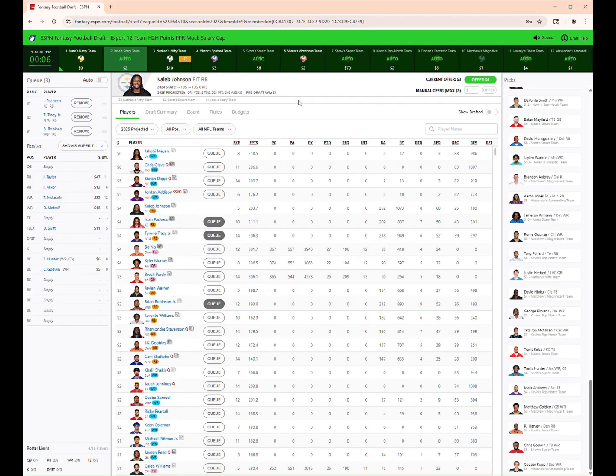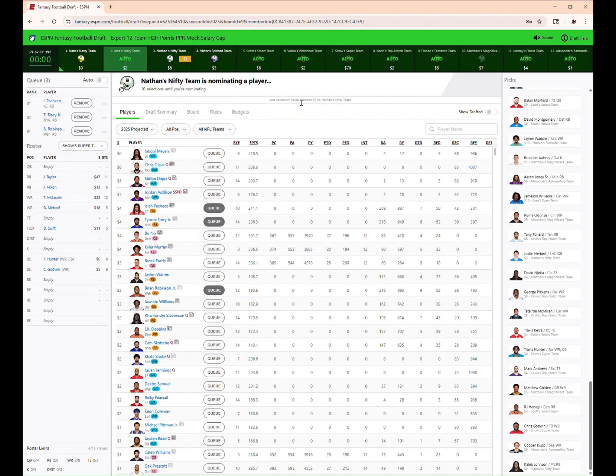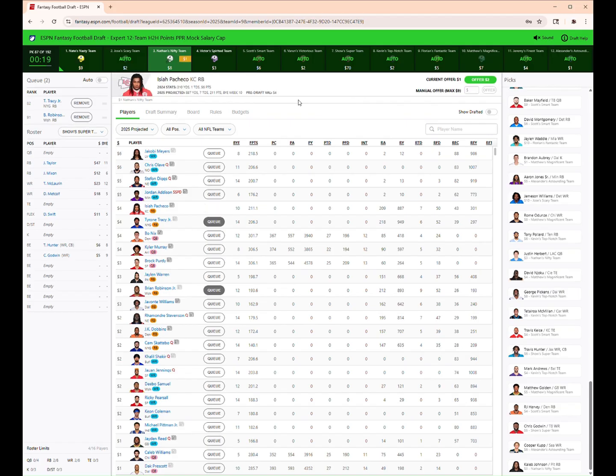Just last year was a great year to go zero running back. Some of these cheap players were Chuba Hubbard, Chase Brown, Zach Moss, Tyrone Tracy, a lot of cheap running backs. I'm cool with Pacheco, so I'll do $4 here. Maybe get that flex spot situated. Someone else wants 5.